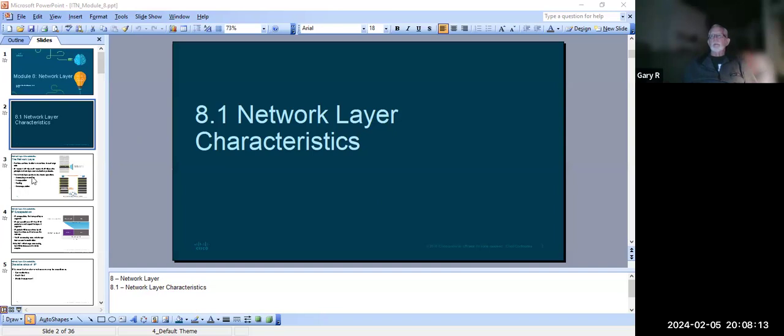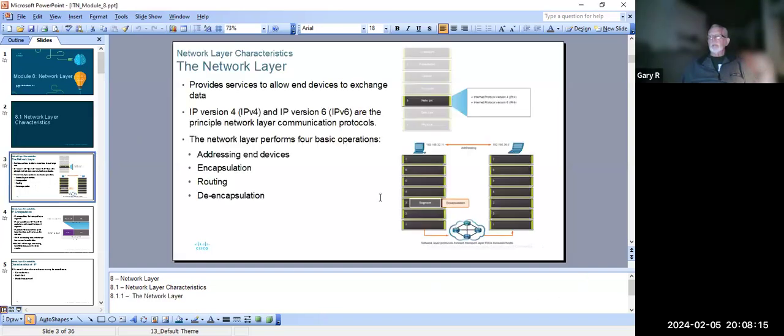All right. So the network layer is layer 3. And at the network layer, we're looking at addressing again, but now we're looking at logical addresses. And logical addresses have a location parameter to them. So they have something that tells you where they are. And then IP, that's the network address. So IP version 4 and IP version 6 are both network layer addresses and addressing schemes.